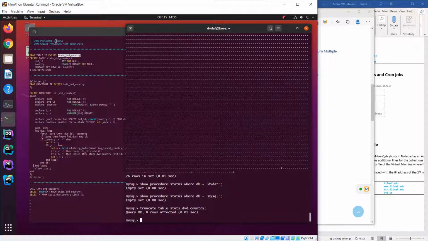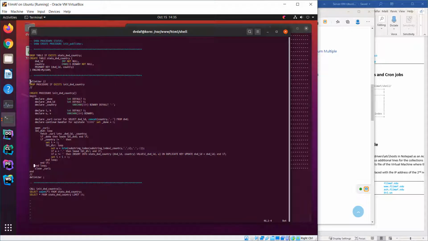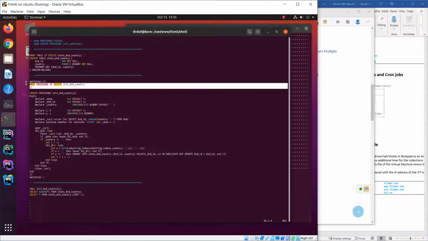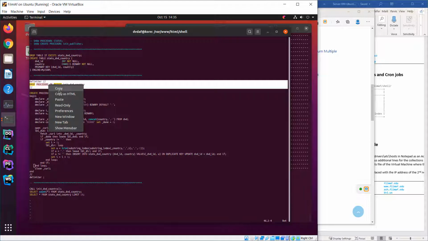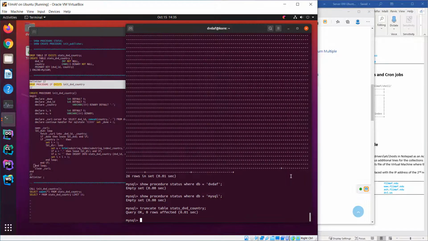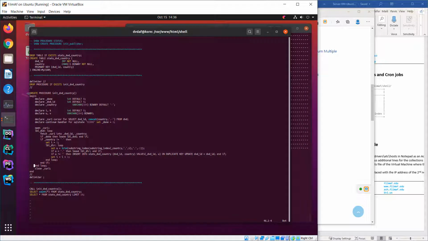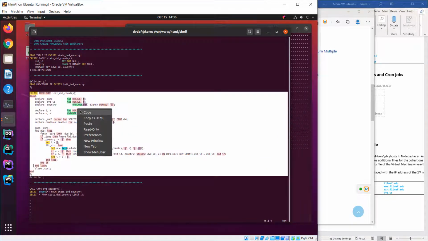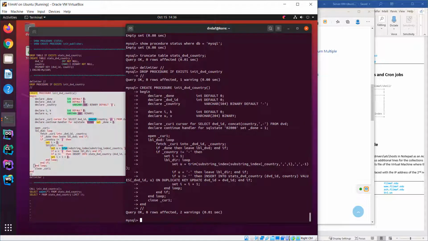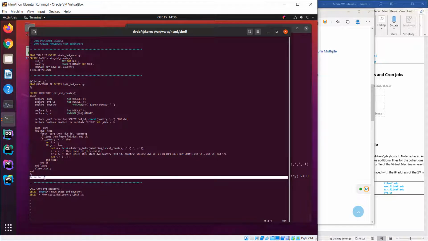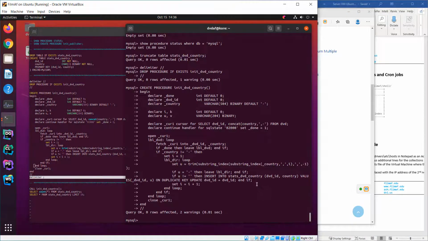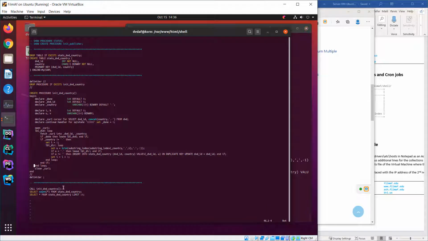So I'm not gonna mess with that. And I'm gonna do this, delimiter. Copy, all right. Then I'm gonna create. And it seems to be created successfully. I'm gonna get the delimiter to be the semicolon again.